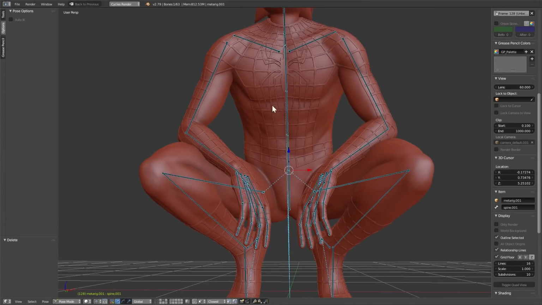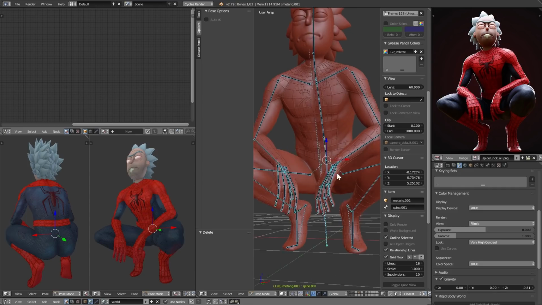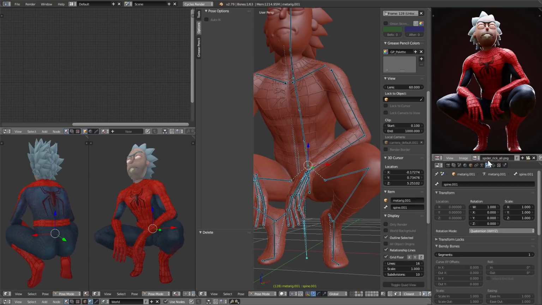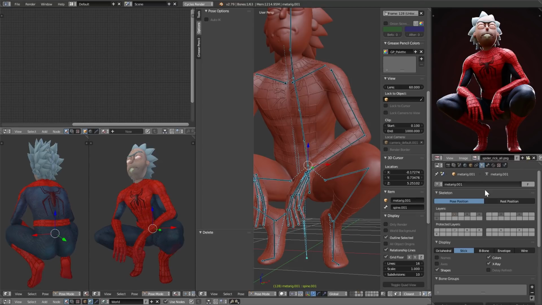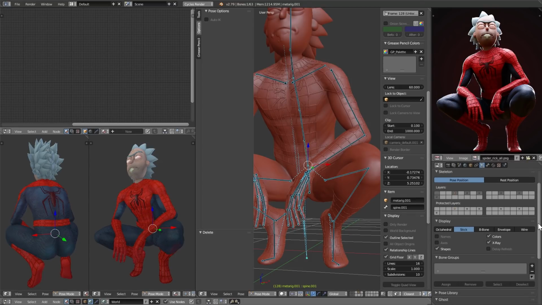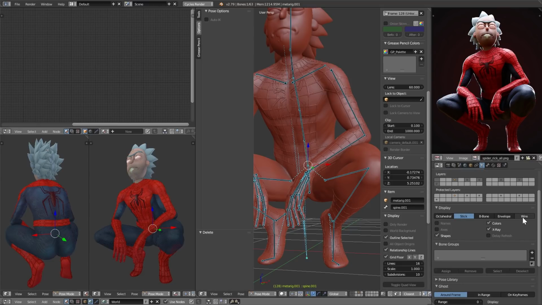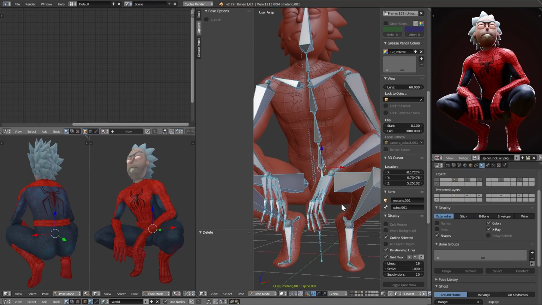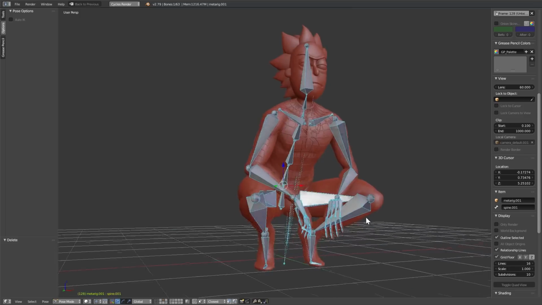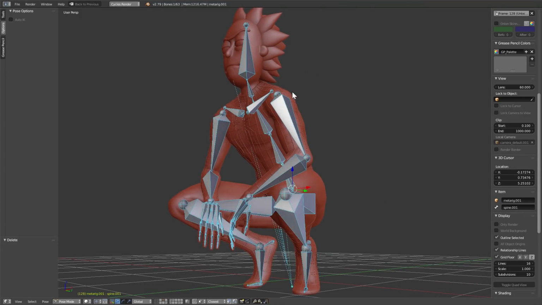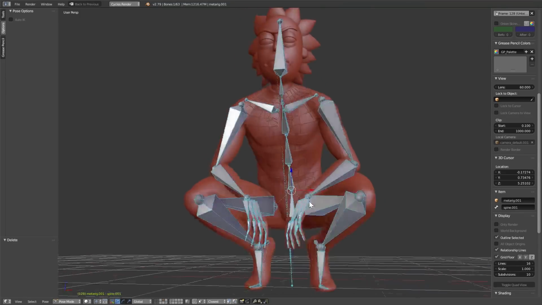So this is actually an armature, and the reason it looks different is, yeah, a bit of lagging because the file is heavy. If I go to this icon for the rig, I can just change from stick to the first one, and this is basically what it looks like. Once I was done with this, I just sculpted the character over this to get the pose right away.